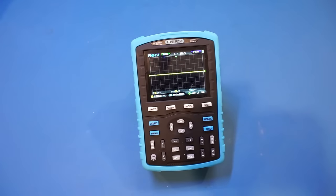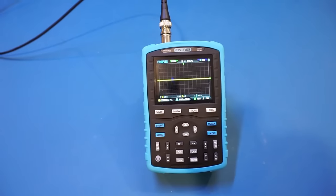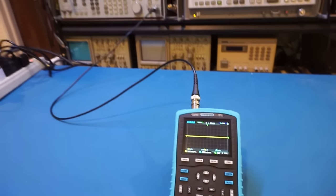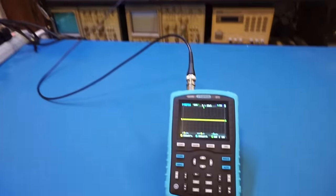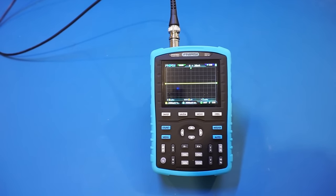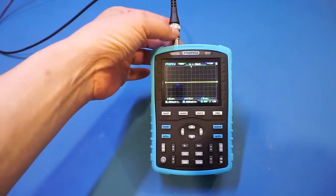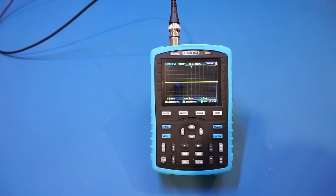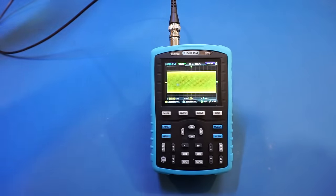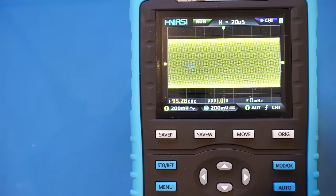Of course, just like you, I'm very eager to verify the bandwidth claim, so let's do that first. And here's the setup. The test signal would be coming in from the HP8642B RF signal generator back there, as you can see. And that currently is set up to output a 10 MHz signal. I currently turned the RF off. And also I have terminated the probe with a 50 ohm through adapter, as you can see here. So let me turn on the RF output and let's observe on the scope. And let me zoom it in a little bit. Let me acquire the signal first.